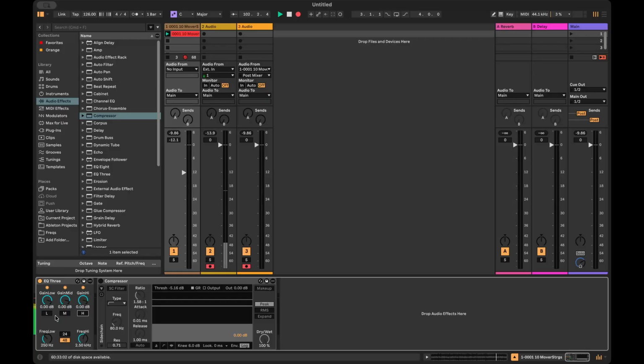So our mid would be the range between the low and high frequencies we indicate here.